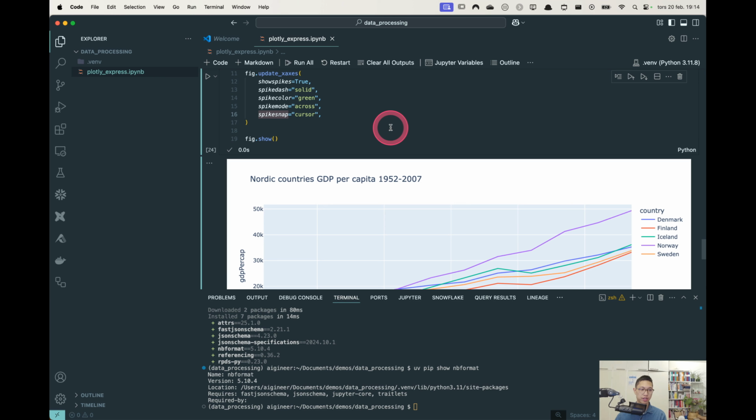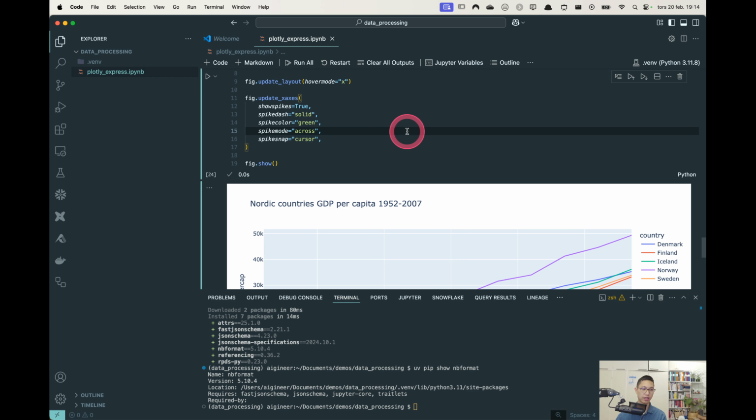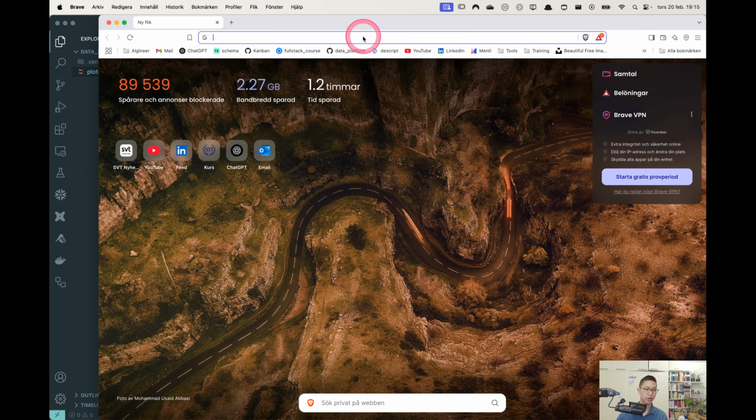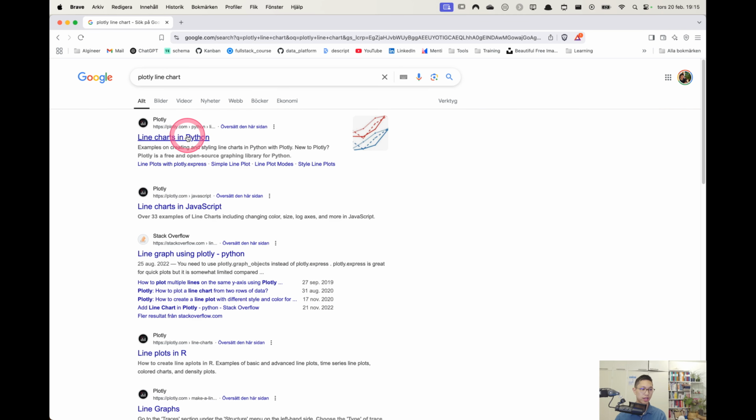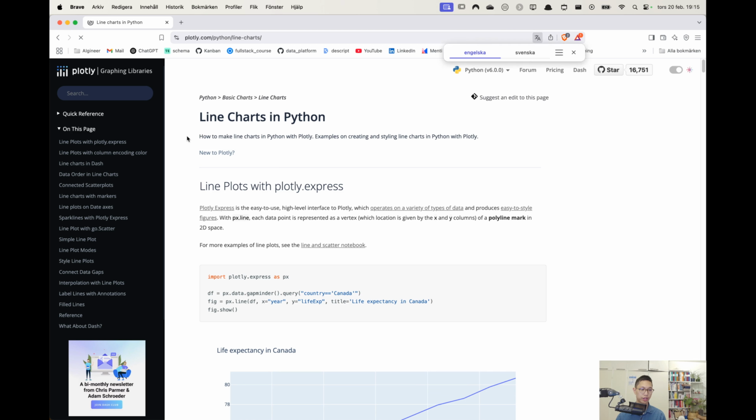So you can customize a lot of things. You can customize the width of these lines, etc. And when you wonder how you should customize different things, then we can move on to the browser. In the browser, you can search for line charts in Plotly. So go in here, and here they also use Gapminder as an example.